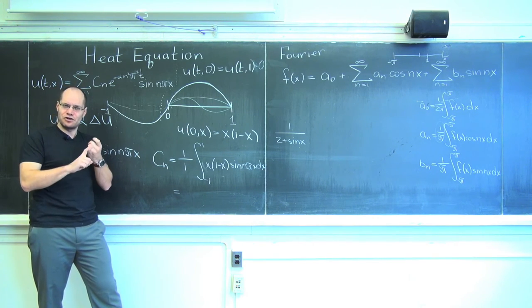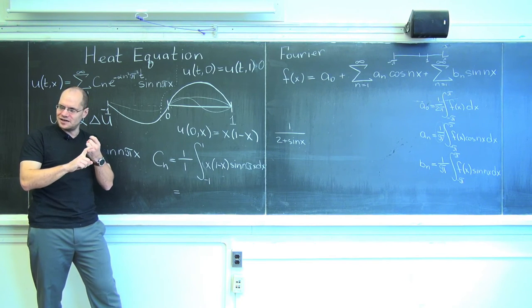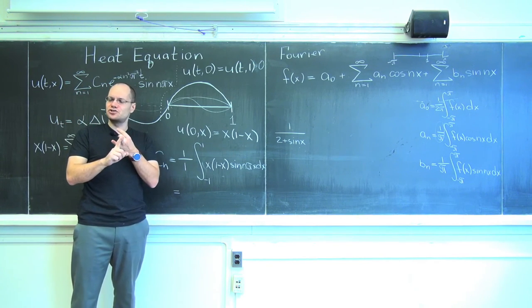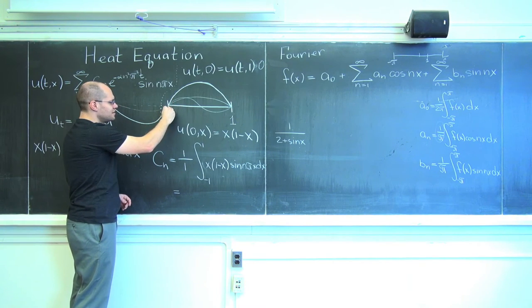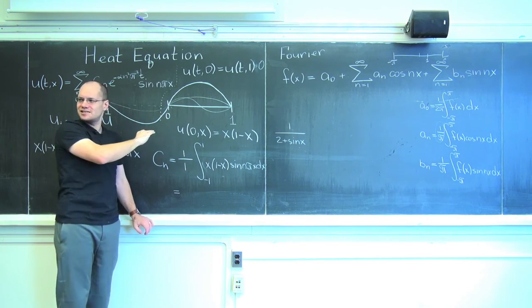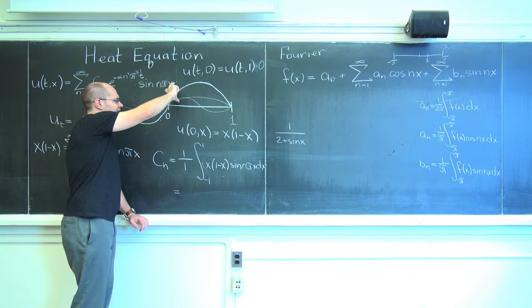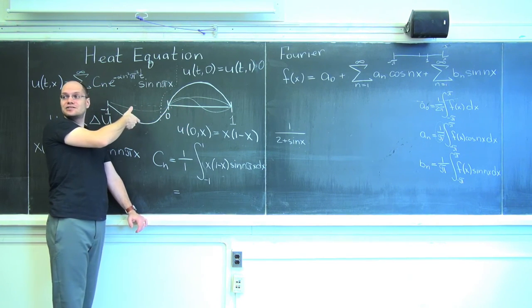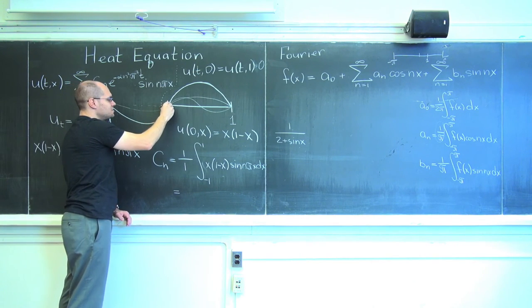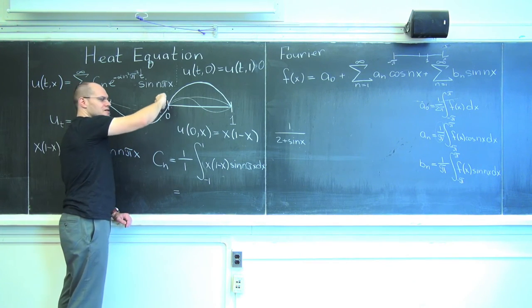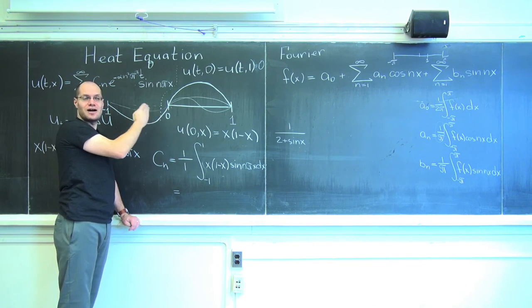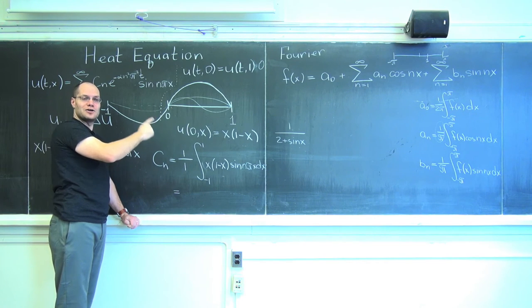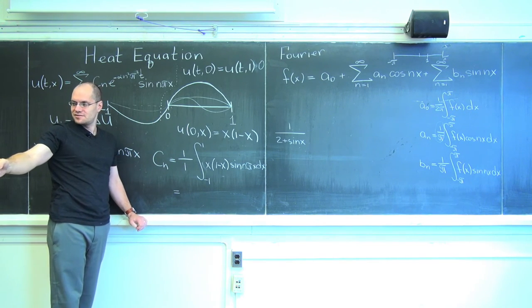So I think the function itself is continuous, and I believe its first derivative is continuous as well, just because when you reflect something, whatever the tangent is, it just stays itself. When you reflect something in the rotation by 180 degree sense, it's basically reflection with respect to a point. So the tangent flips 180 degrees and becomes itself. So I say they decay as 1 over n cubed. Was I right? No?